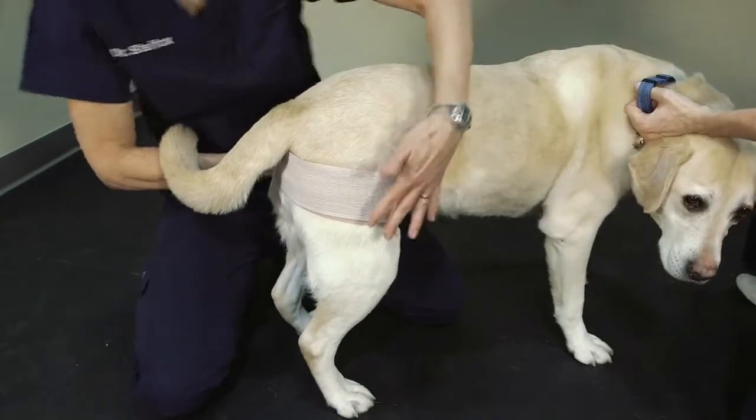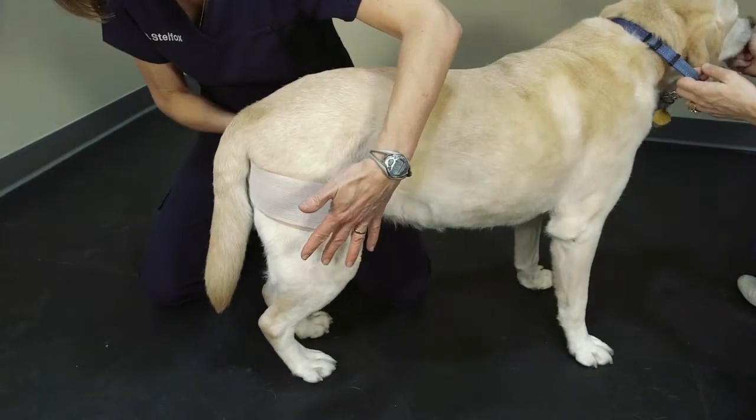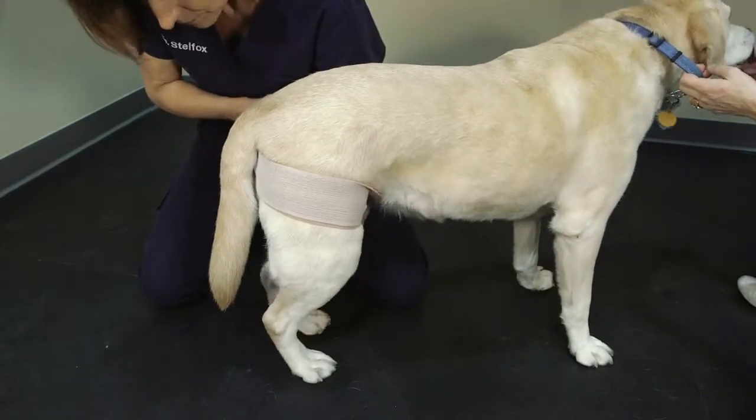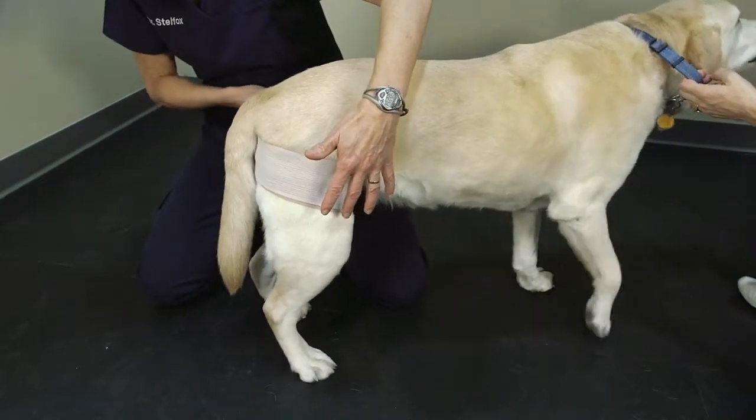The band can also be placed on the outside of the dog's upper leg, and we can pull towards the center of the dog's body. This resistance makes the outer thigh muscles, also called the abductor muscles, contract.